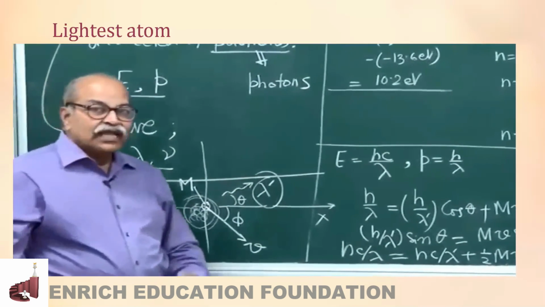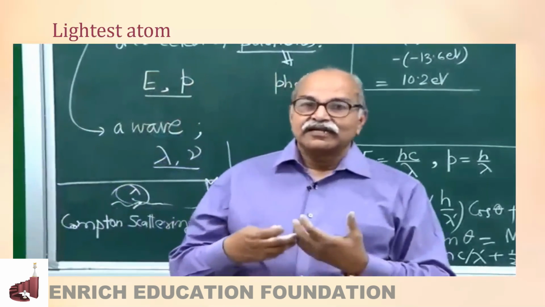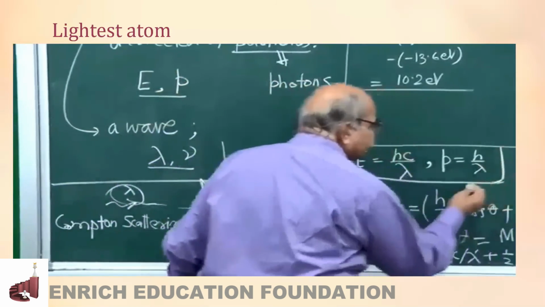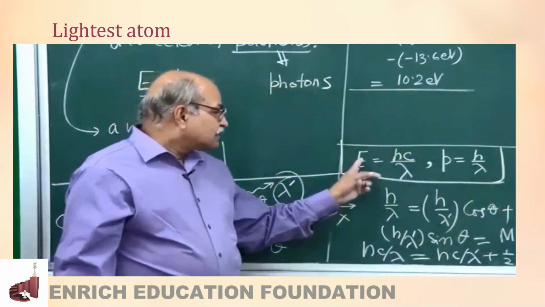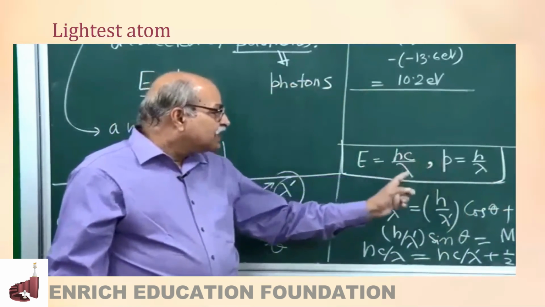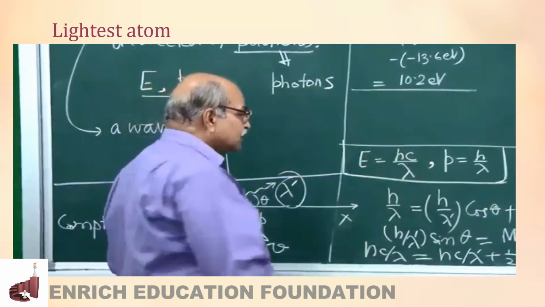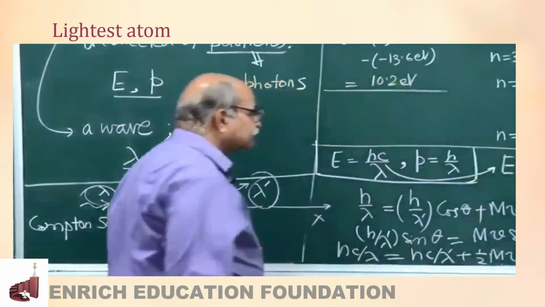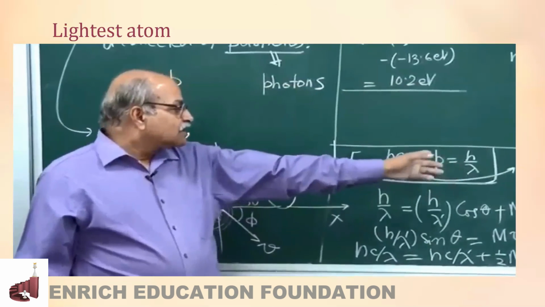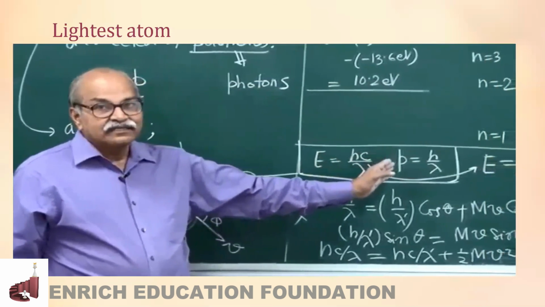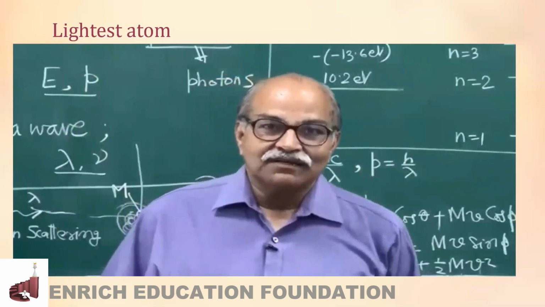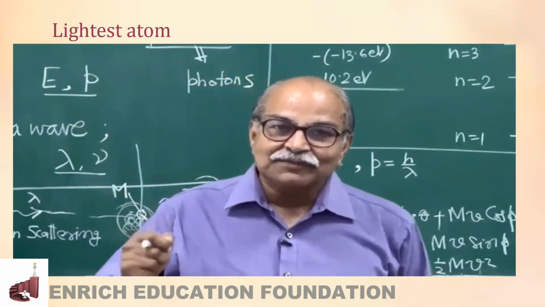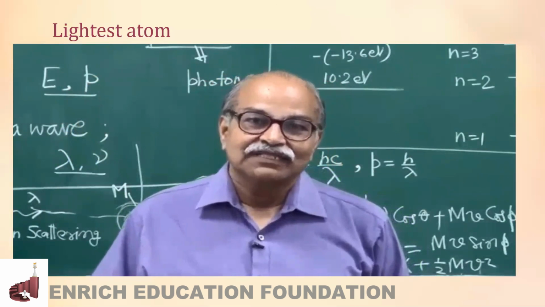So light can be treated as particle, light can be treated as a wave, and the relation is given by these equations. The particle characteristics, energy and linear momentum, are related to the wavelength lambda or frequency. The energy is also equal to h times nu. So the wavelength and frequency are related to energy and linear momentum. Now we are ready to understand how hydrogen emits only those 4 specific wavelengths, and that will be our next lecture's topic.